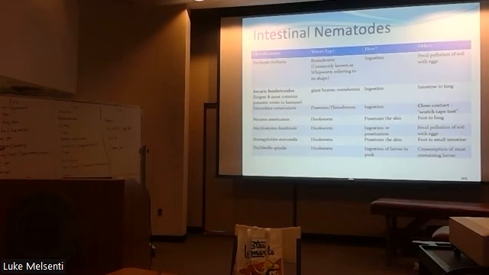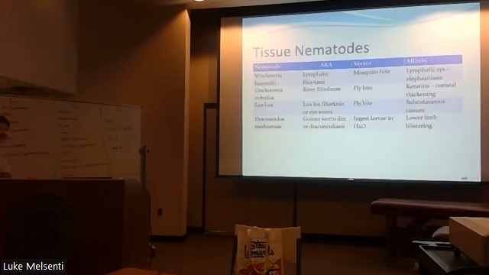But the Scotch tape test is most often associated with Enterobius vermicularis. Okay. These are interesting. What I want you to know from here is which ones you get by ingesting material and which ones you get from skin penetration. The only real wild card here is Ancylostoma duodenale, because it can be from ingestion or from skin penetration. Okay? Tissue nematodes.